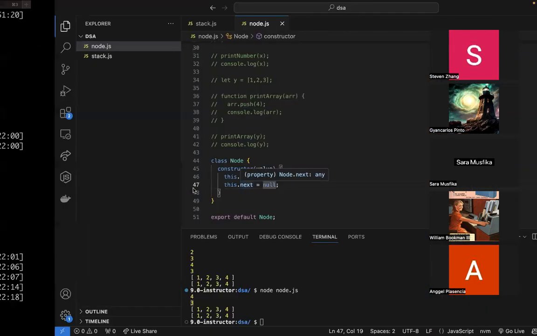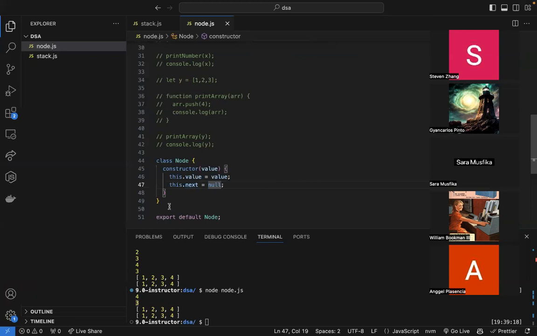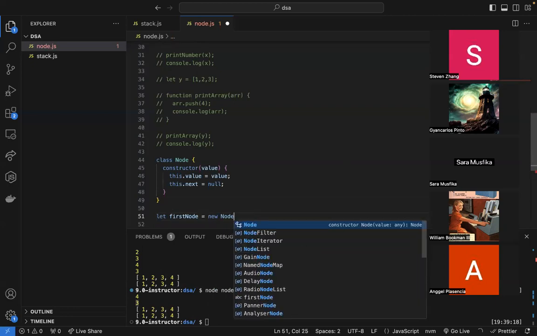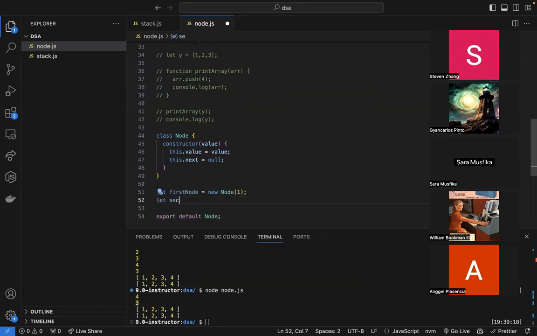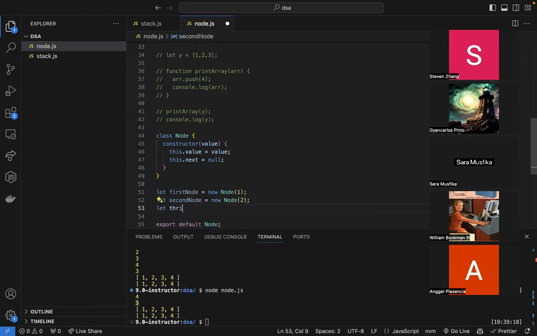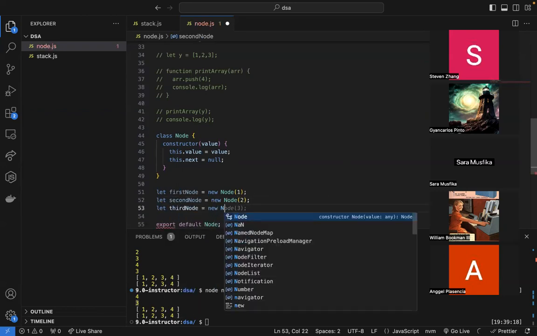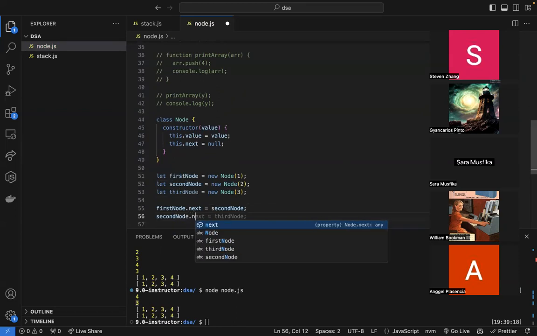So if we had some code that looked like, and actually let me just go ahead and do this in VS Code, if we did let first node equal new node with 1 here, let second node equal new node 2, let third node equal new node value of 3, and then we did first node dot next is equal to second node, and second node dot next is equal to third node.